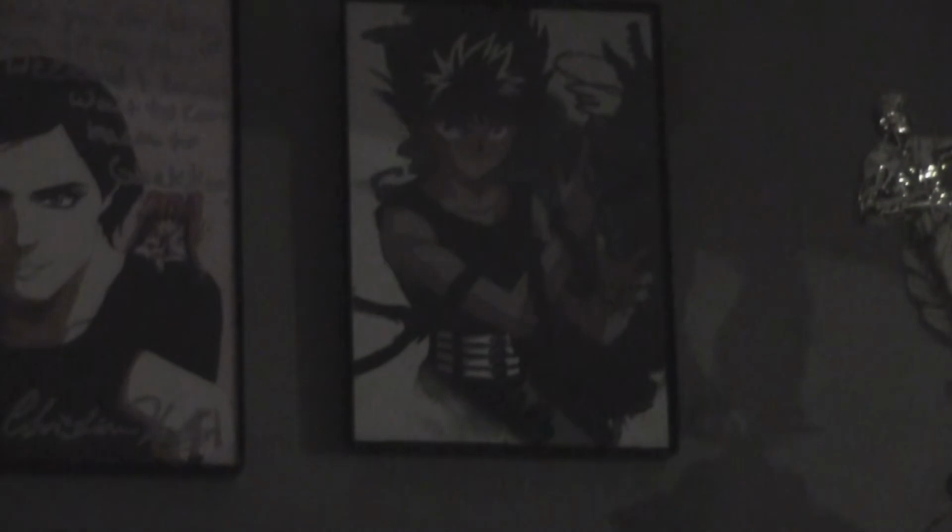But I guess now is as good a time as any to go through all these things up here. So this is a Hiei print that I had signed by Chuck Huber. I think this is the last thing I ever asked to have signed. Editing Brit coming at you. This is not the first time I realized that I screwed up at this time, but last time I realized, what you'll see at the end, I realized the same night. But anyway, there was one thing on my wall that I never talked about, so here, let's talk about it.